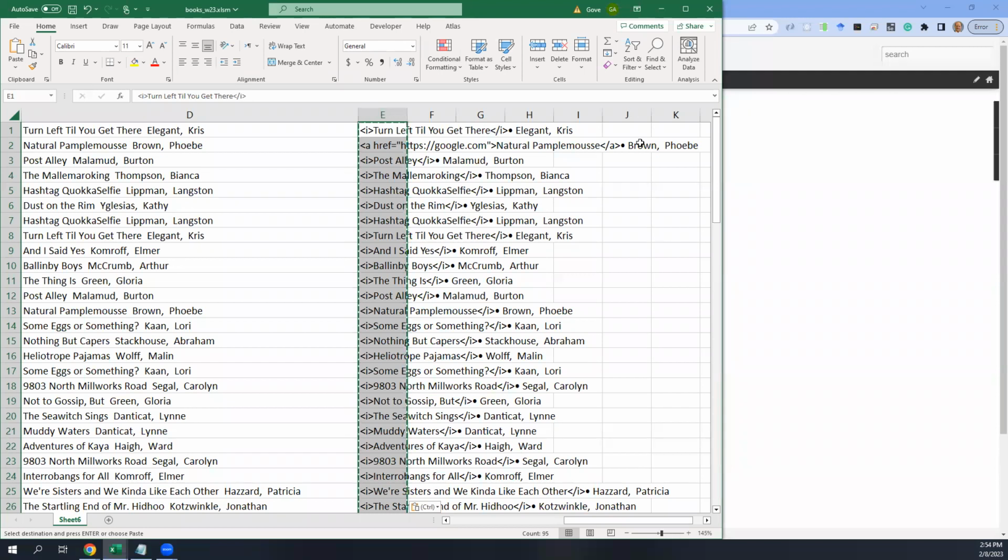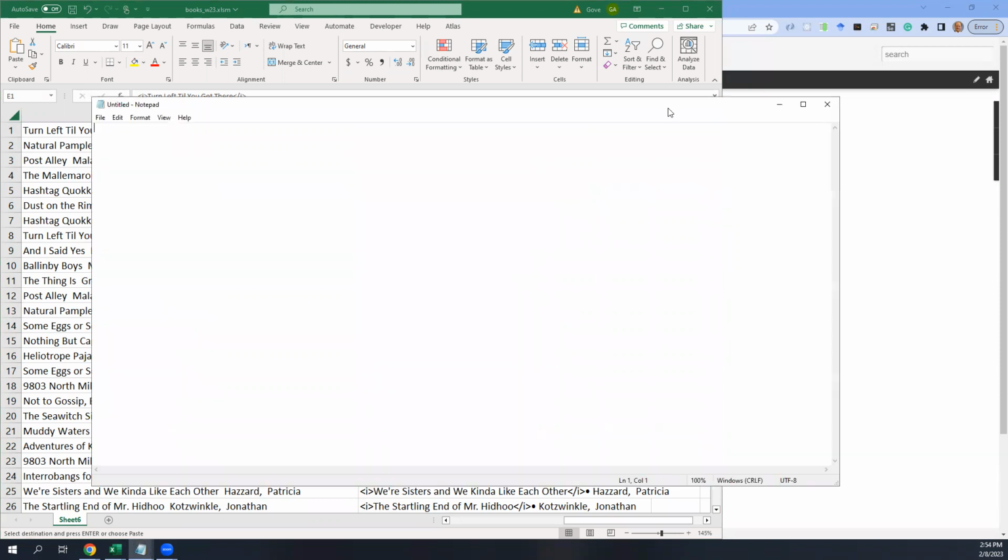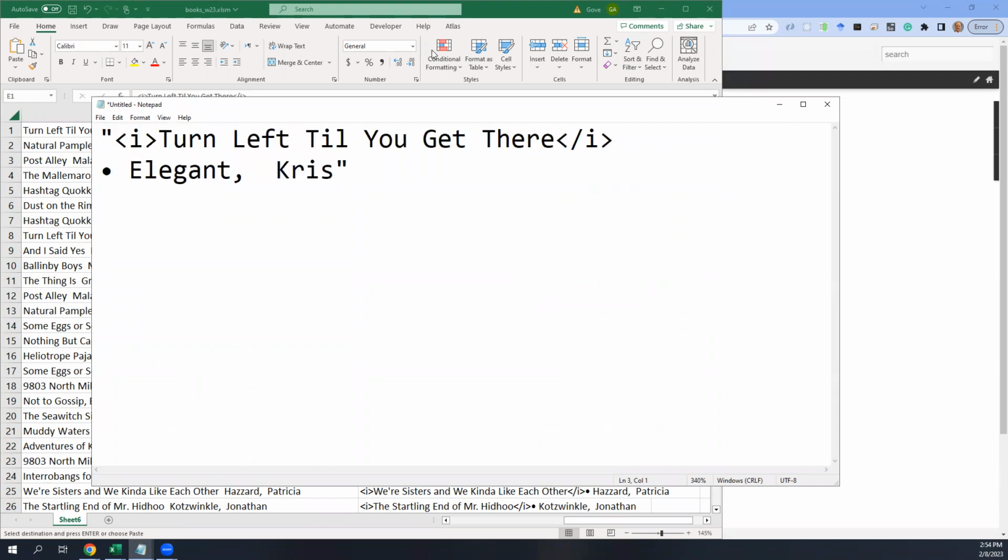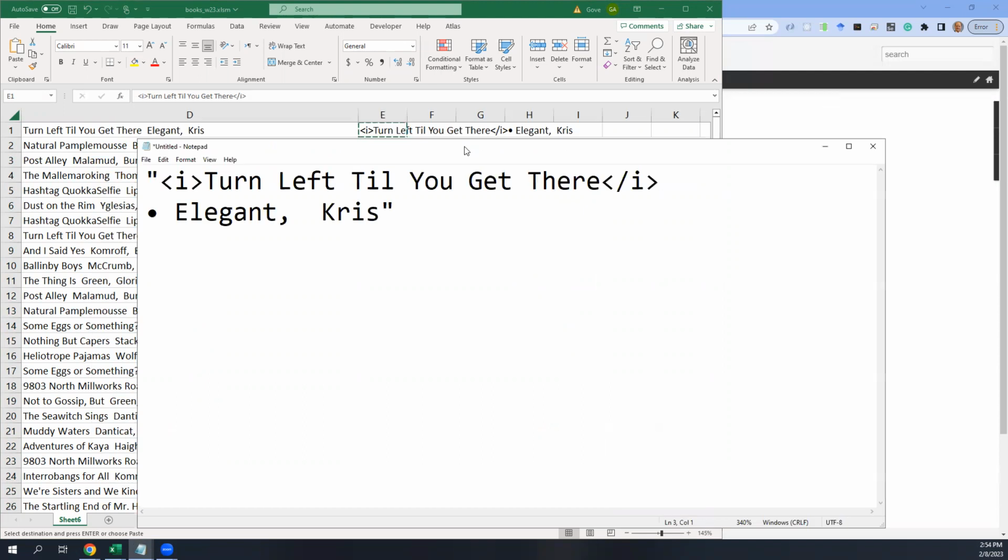It's just the data. I'm going to copy whatever I have here in E1, and I'm just going to bring it into Notepad so you can see something about it. Okay, so I just did a copy and paste into Notepad, and things look a little bit different when I paste in. There are two significant differences here. What are they?